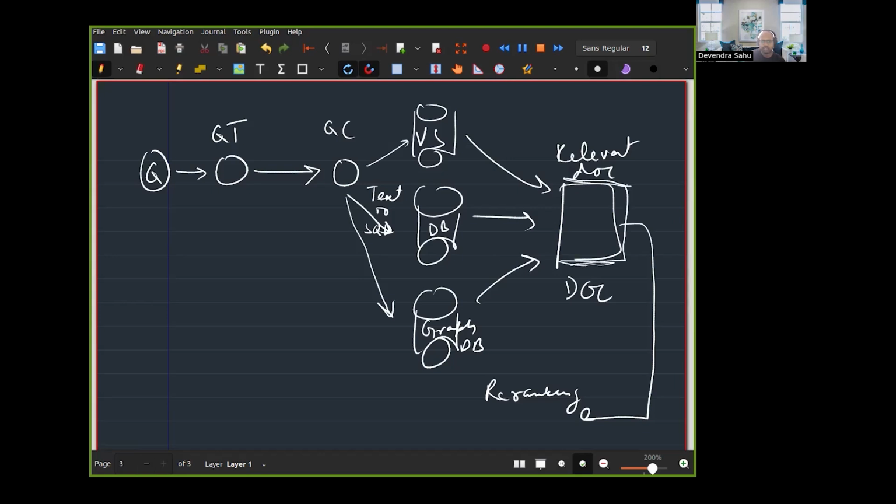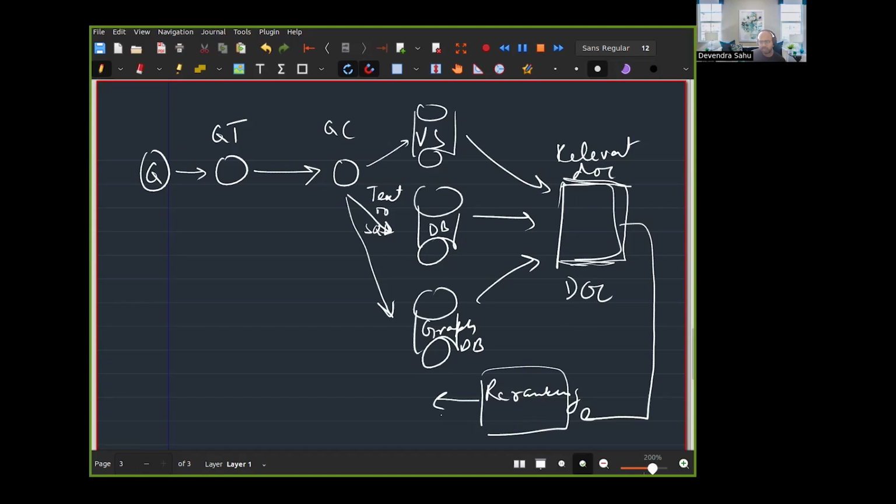You don't want to miss out on things. But maybe there's too much information here, and some of it might be irrelevant. So we want to have a relevance stage, which is the re-ranking stage, or some refinement stage, whatever. So I'll take all these relevant documents, hopefully relevant, and pass them through the re-ranking and relevance stage so that I get some kind of filtered version of these documents, right?